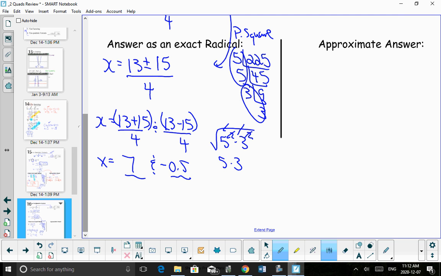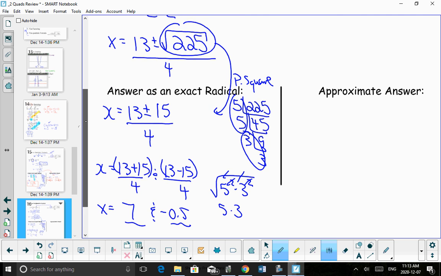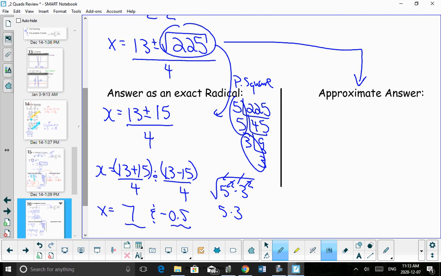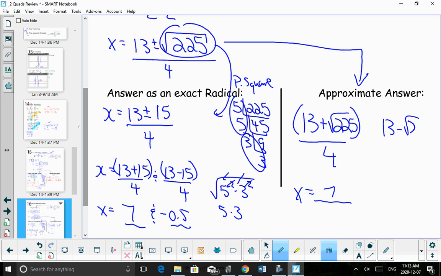So sometimes when it asks for the exact answer or the radical answer, the radical does go away. Okay, it doesn't happen very often, but it can happen. Now, if you're doing the approximate answer, at this stage, you would just plug this in on your calculator, again making sure you put that into the brackets. And then you're going to get out that answer. And when you plug this one in on your calculator, you get out that answer. So again, they do match. So don't freak out if the square root ends up going away. It just means that you had a perfect square as part of it.